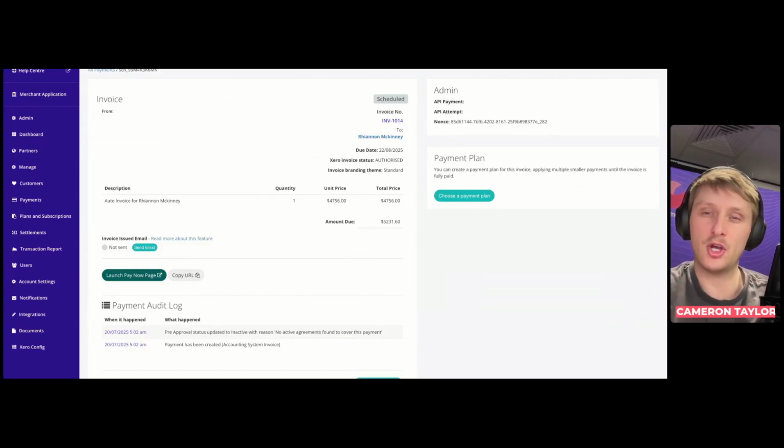So this is typically referred to as a MOTO or virtual terminal payment, where a team member, be them face-to-face or virtually, are assisting the client in making that payment, maybe by transposing the details over the phone or whatever process it is. Now, obviously, system-wise, we allow you to do this.